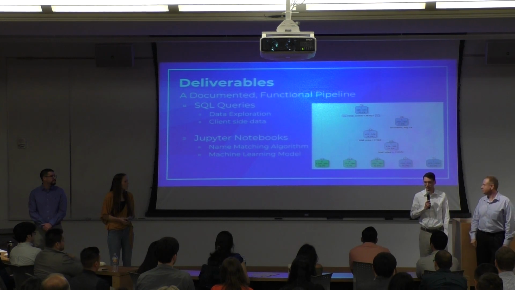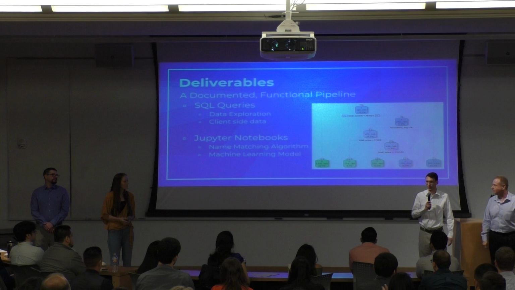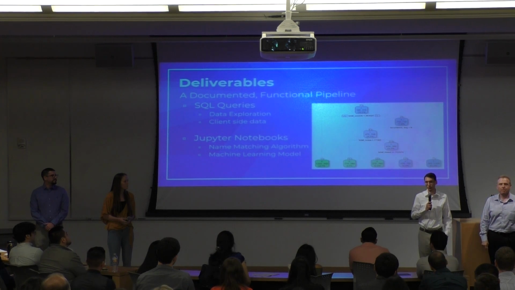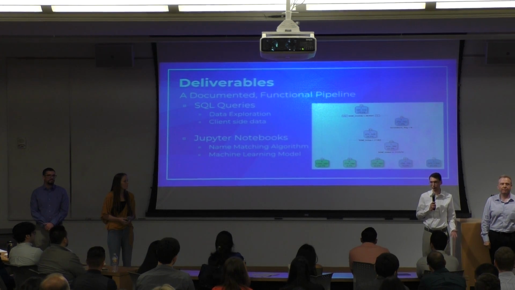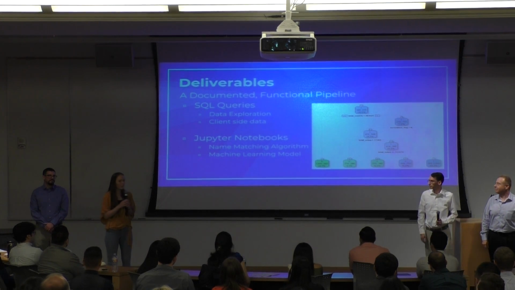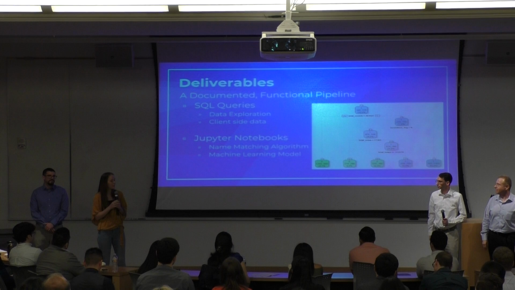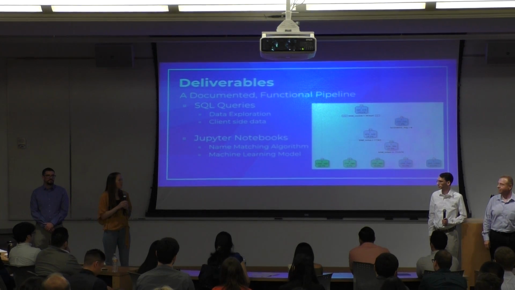The name matching works by taking raw candidate names, converting them into a uniform format, and then creating name to ID pairings from that. We also delivered a Jupyter Notebook to Code for San Francisco, which included the machine learning models, the name matching algorithm, and explanations, so it is all useful.